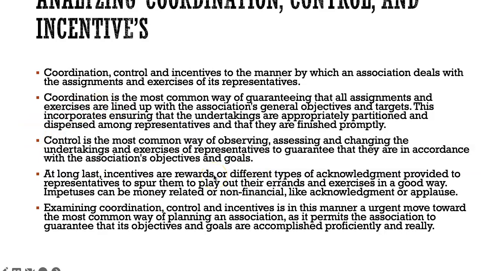Control is the process of observing, assessing, and changing the tasks and activities of employees to guarantee that they are in accordance with the organization's objectives and goals. Finally, incentives are rewards or other types of recognition provided to employees to motivate them to perform their tasks and activities in a good way. Analyzing coordination, control, and incentives is, in this manner, a crucial step in the process of designing an organization, as it allows the organization to guarantee that its objectives and goals are accomplished efficiently and effectively.